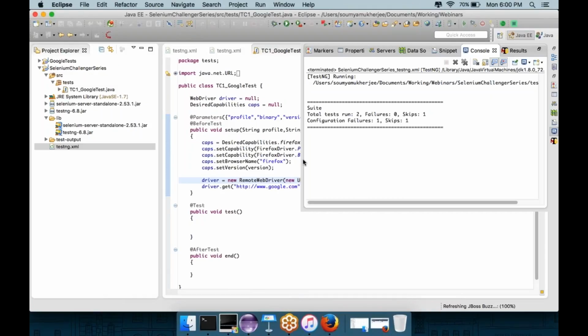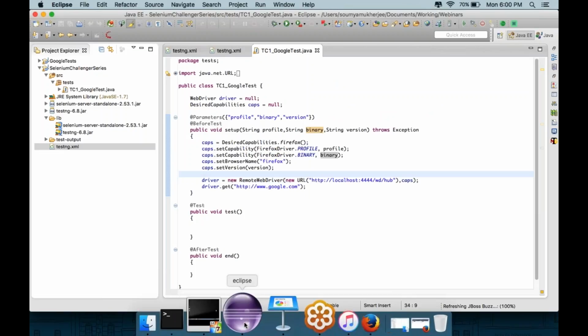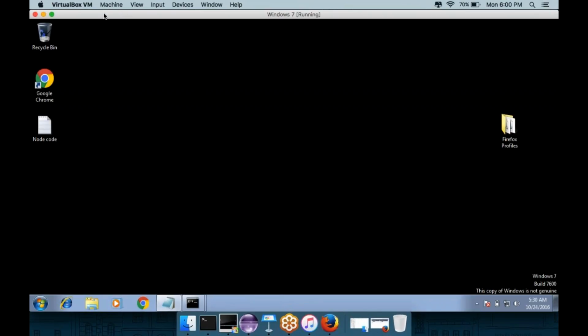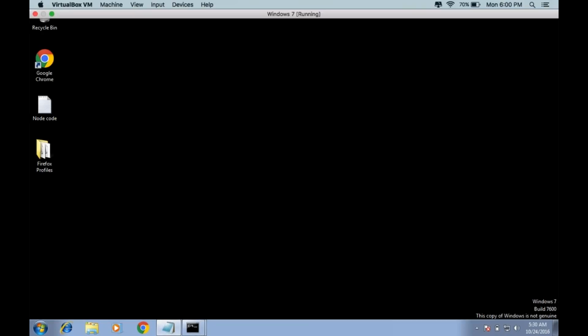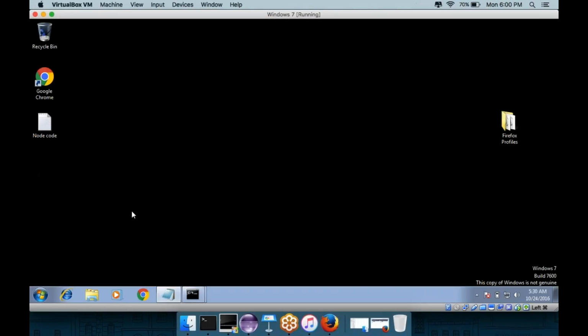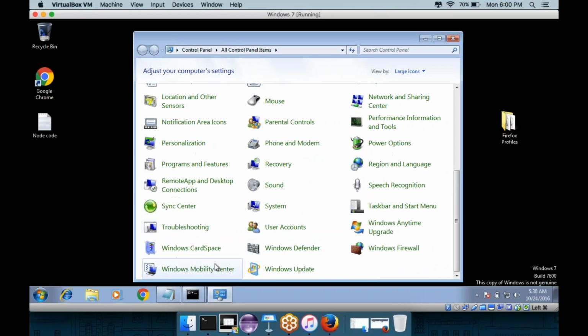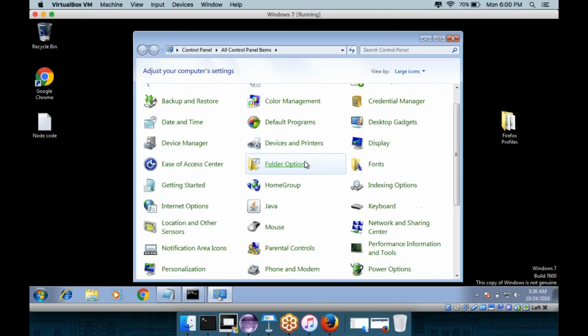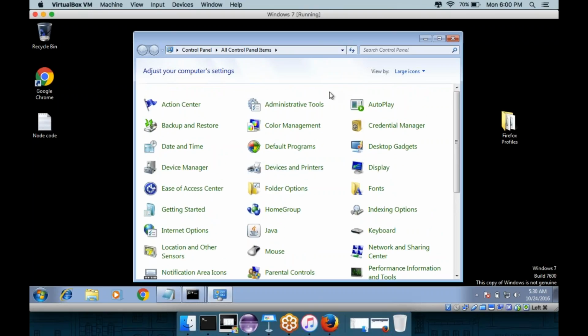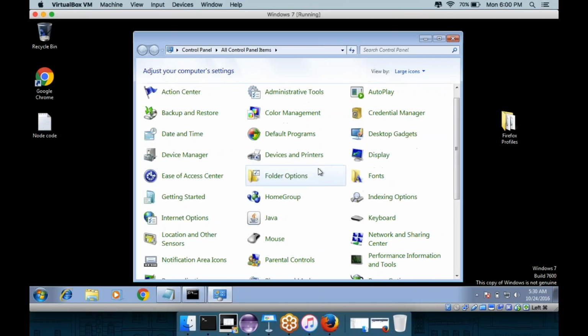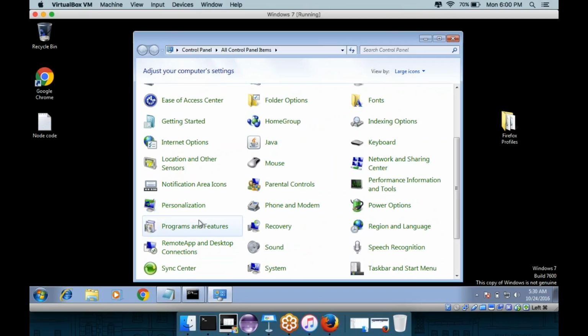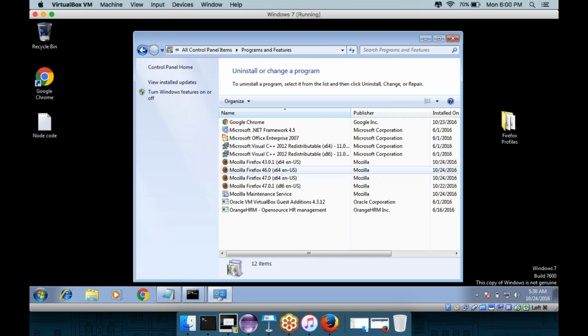No, it skips one. So what we will do is quickly install 42 in place here, or rather, we'll remove what's in Program Files.